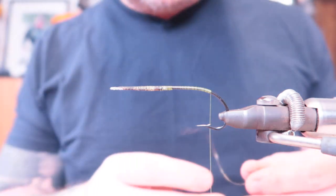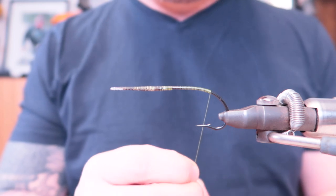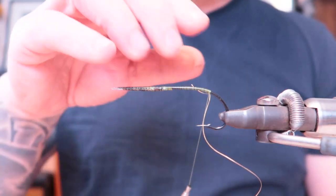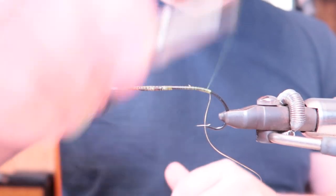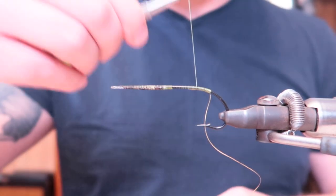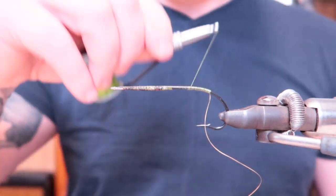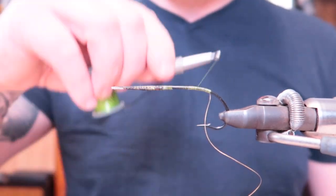First of all, extra small oval gold tinsel. I'm just attaching that one. I'm tying on quite a large hook. This is going to be a display fly, but later on I'm going to tie on smaller ones for fishing.